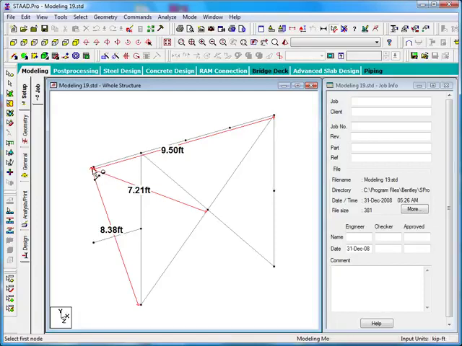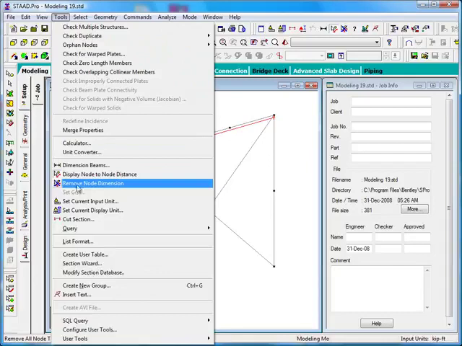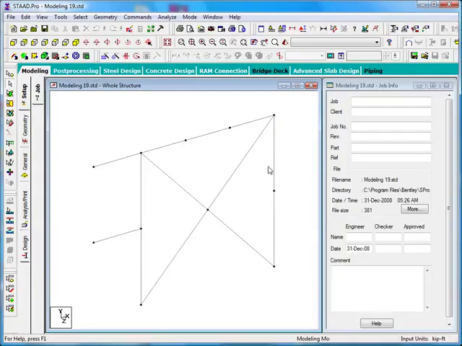One, we can remove node to node dimensions on a single basis by just redimensioning between those same 2 nodes, and it'll remove that dimension. If I click and click, it'll remove that dimension. The other option that we have is under the tools item in the menu bar. There's a related icon called remove node dimension, and this will just remove all node to node dimensions in the current view.